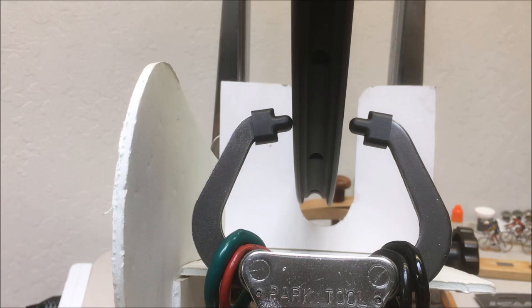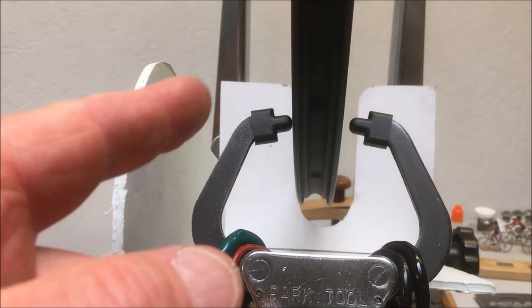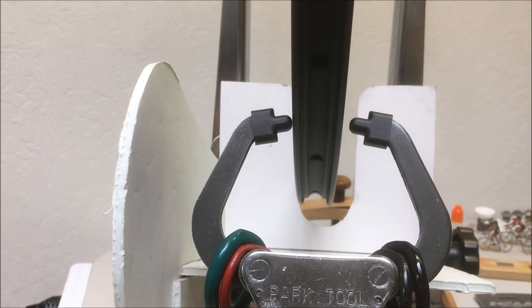That's pretty standard for rims. There are issues at seams - carbon is a composite material that's formed, so we never expect 100% perfection. We want it to be close. You don't need it to be perfect, you just need it to be close enough so the brakes don't rub and you have a beautiful wheel. I'll make a little gap - it's less than a millimeter, maybe a half a millimeter. Spinning it again - that's a nice wheel, you don't see much deviation, not much side to side.